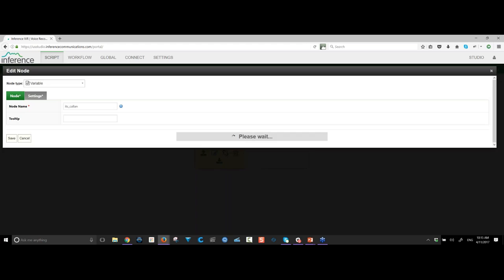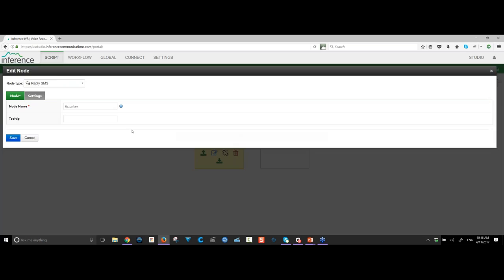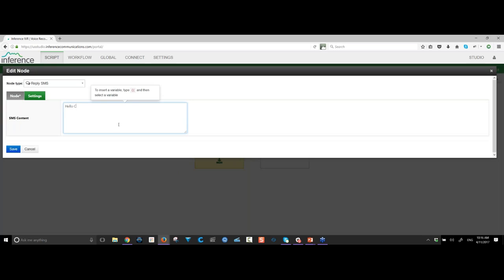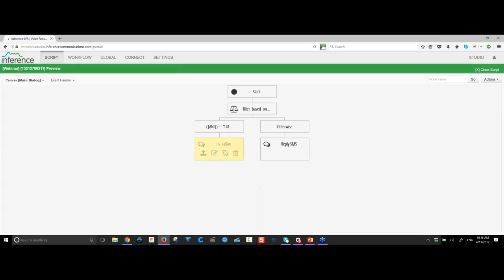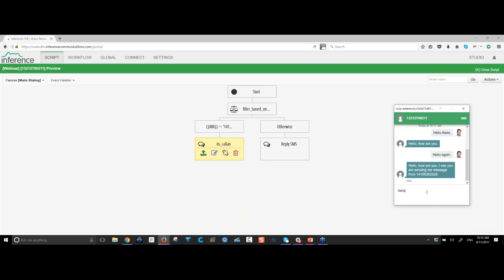So let's change the response to its Callan. I'm going to change that to a reply SMS. And I'm going to go, "Hello Callan, how are you today," for example. Okay. And going back to Pushbullet, we'll say hello again. And this time we should see it basically branching down the left-hand side as opposed to down the right-hand side. Just wait for that response. And there you go. "Hello, Callan. How are you today?" So basically it filtered based on my phone number and went down this branch as opposed to going down this branch.